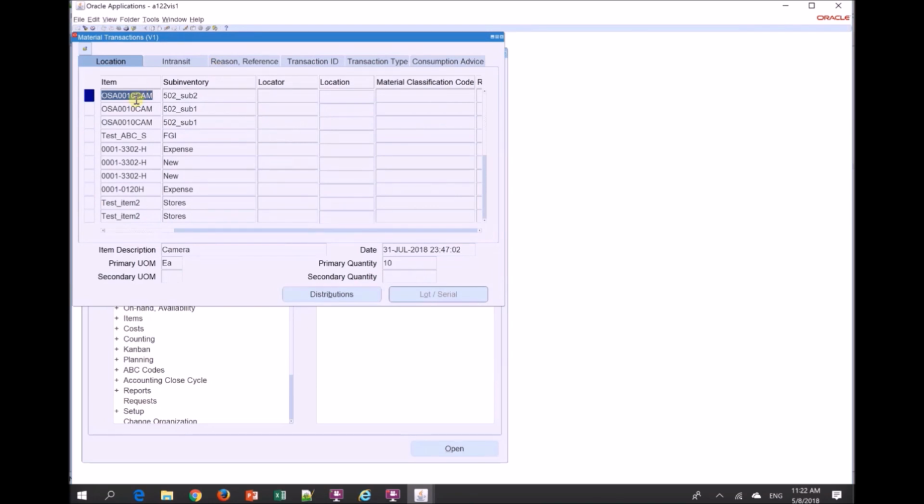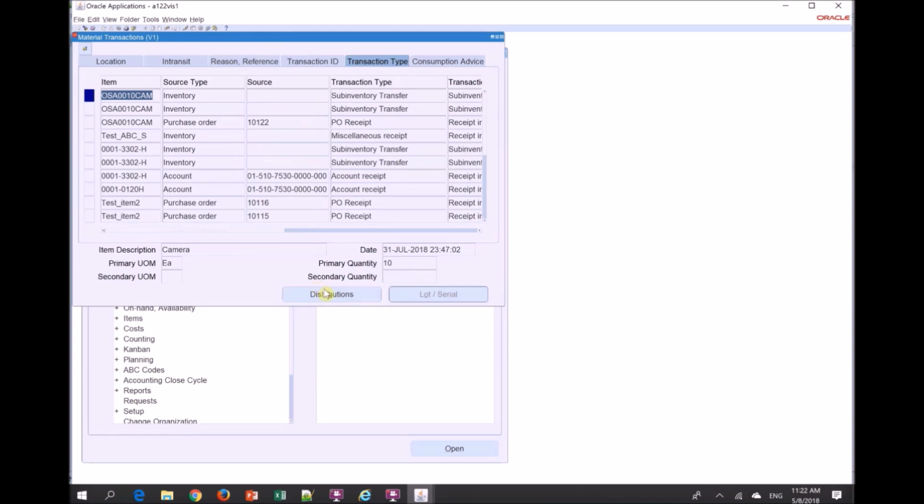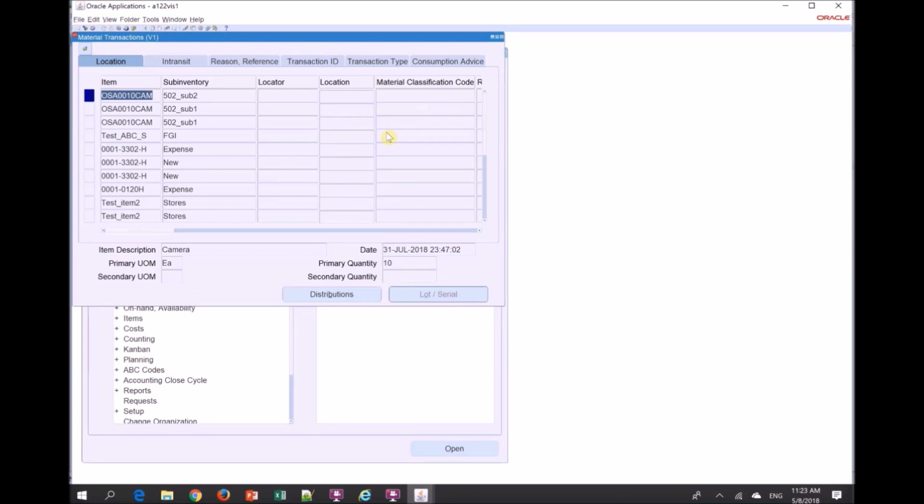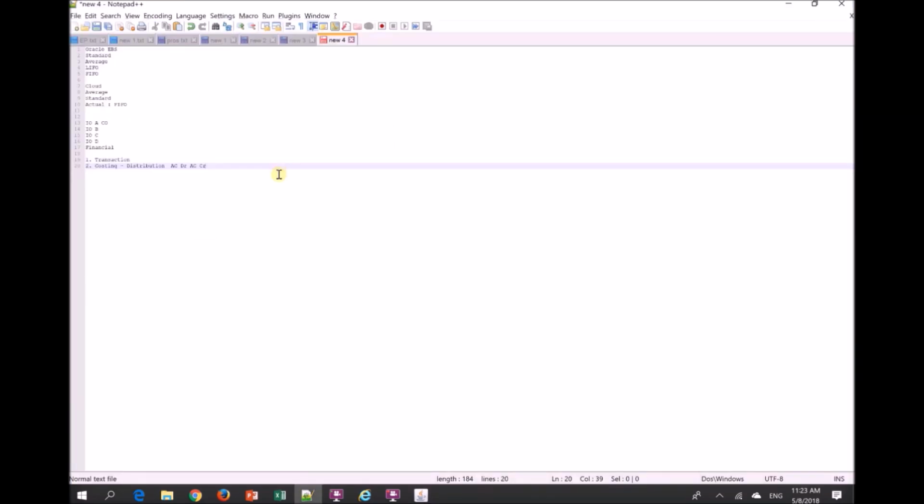so here if you see, as soon as you used to do a transaction in EBS, the distributions get populated when the costing program runs. And here you can see the accounts that will be debited and the accounts that will be credited. And after that, we need to run another program called create accounting. So first was the costing program, then we used to run create accounting. And that create accounting was run for the cost module.